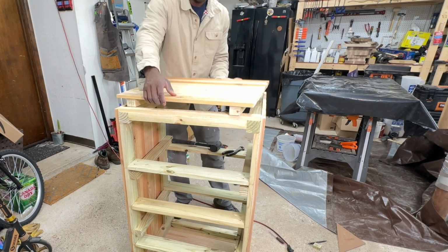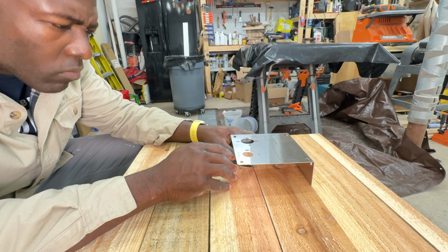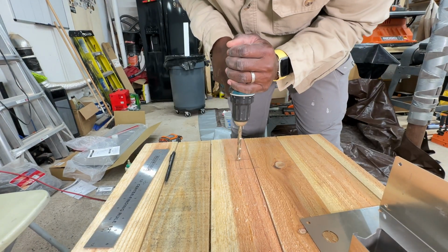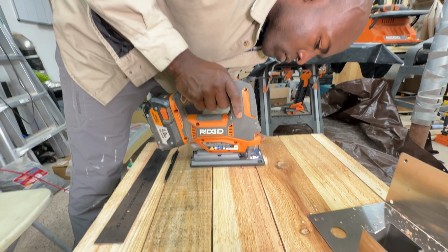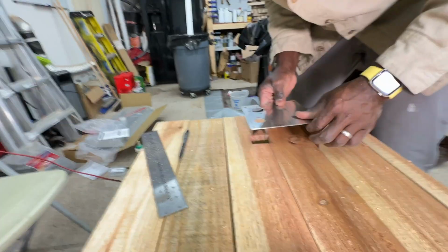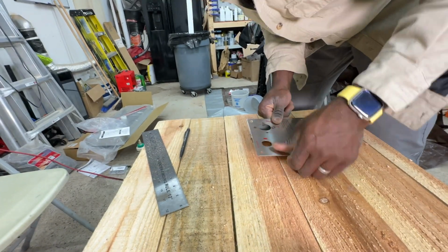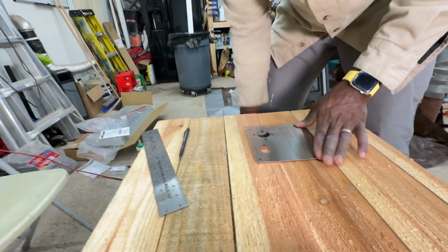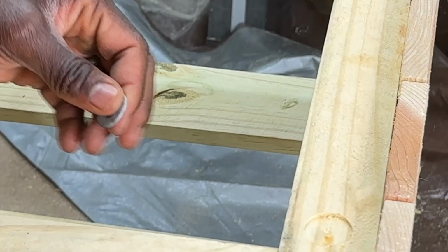Bet you can already figure out what that door is for, but do me a favor, put it in the comment section below. Wrong answers only. Now this fire pit kit I found on Amazon, the instructions were lacking, but we still figured out how to get this done. I realized once I put this in that I would also need some blocking potentially behind there just to stop the flexing. Not that there would be a lot of force going laterally across, but just so there was something to screw into and some rigidity.